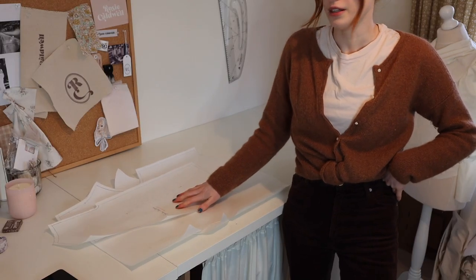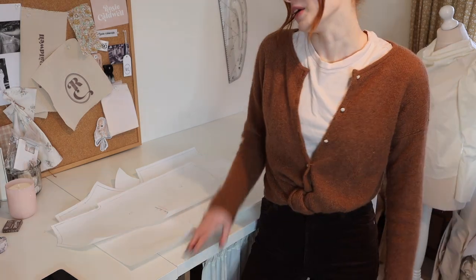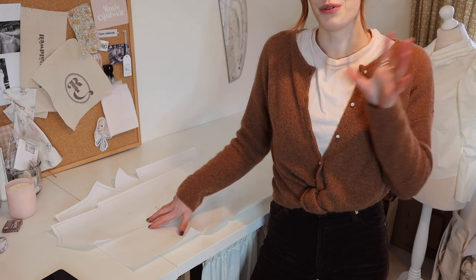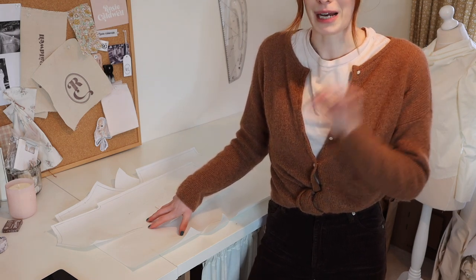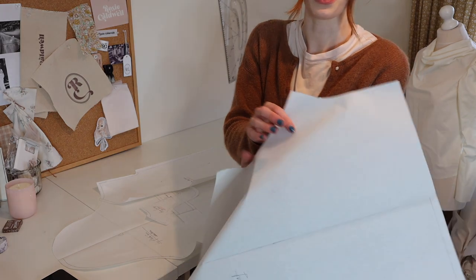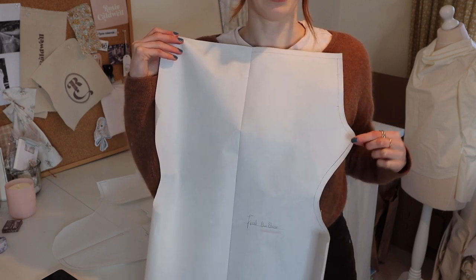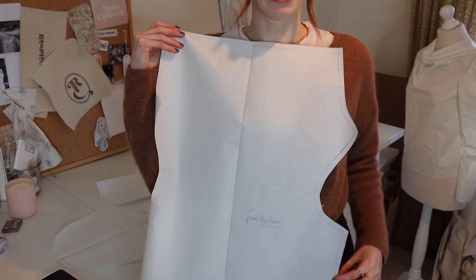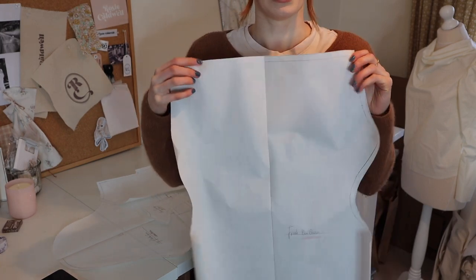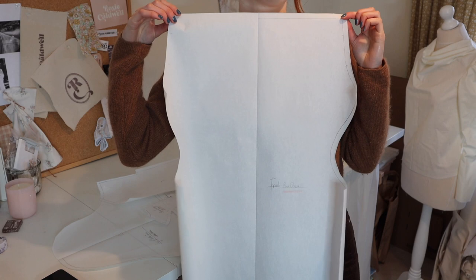I thought I'd share a little bit about the shape of the pattern with you in case any of you are interested in drafting your own patterns like I do. I get a lot of questions about whether I sell my patterns - I don't at the moment but I would love to work on that this year. The bodice piece looks very strange because of that cowl neckline. The top is basically a rectangle, then you have your shoulder seam here going into your armhole and down to the side. Eventually when you sew it, this bit all sort of crunches up into the middle and goes onto the arm like that - it looks very strange but it does work.